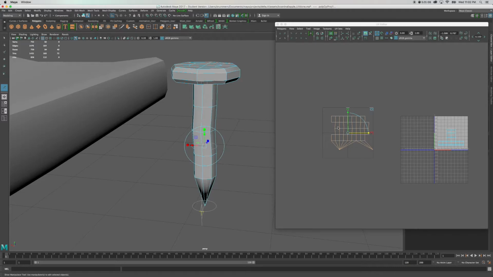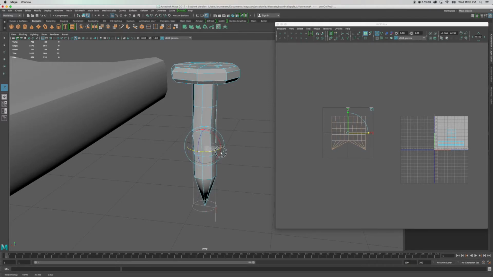What I need to do in order to fix this situation is left click that ring one time, which is going to give me my rotation. I'm going to look at this and decide, okay, I think I need to rotate on my Y. And as I do, pay attention to the UV editor, and you can see already my shape is changing for the better.